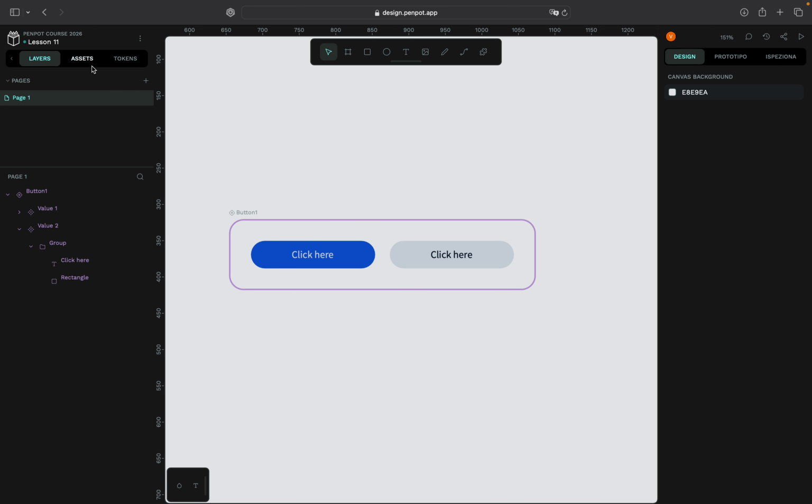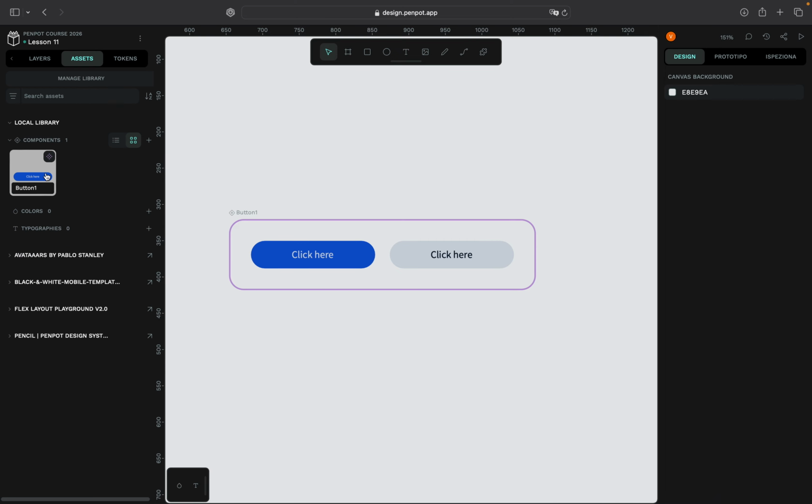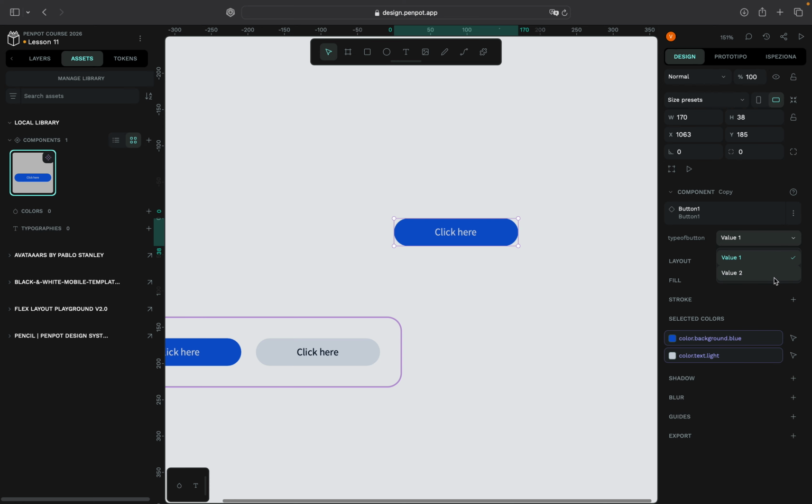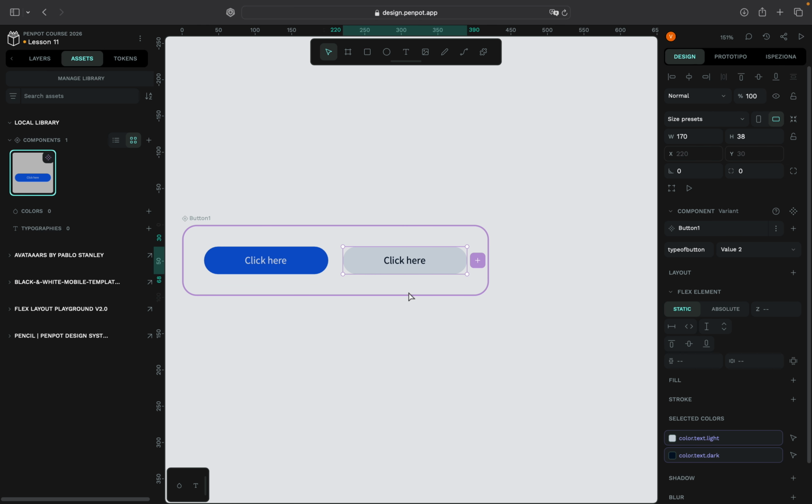You can find your component inside your assets. Let's grab it. You can see you have the possibility to choose the variant you prefer inside this bar. Let's go back to our button.